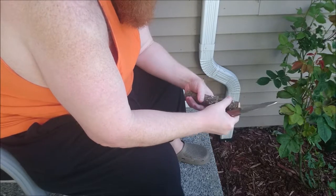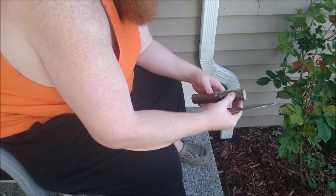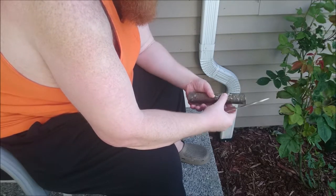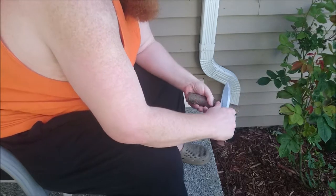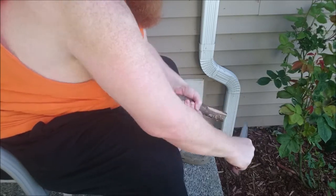I ended up with a blister on my left thumb because of using the knife, so I do recommend people to wear gloves. I wanted to use it without gloves because I don't want to be a wuss. So anyway, I think wearing a glove is not a bad idea unless you're used to carving.